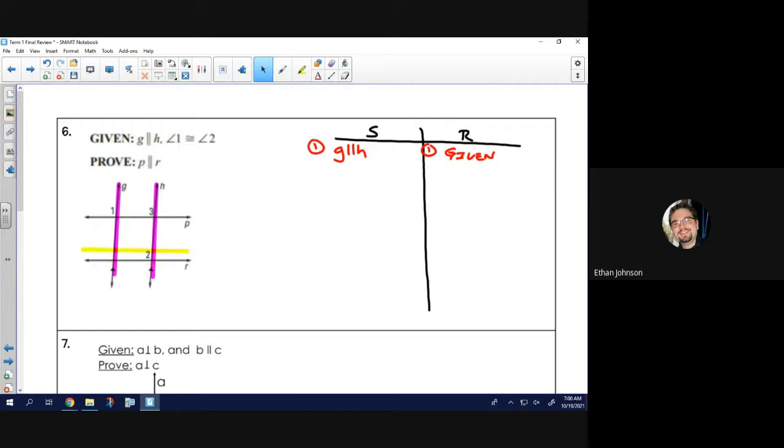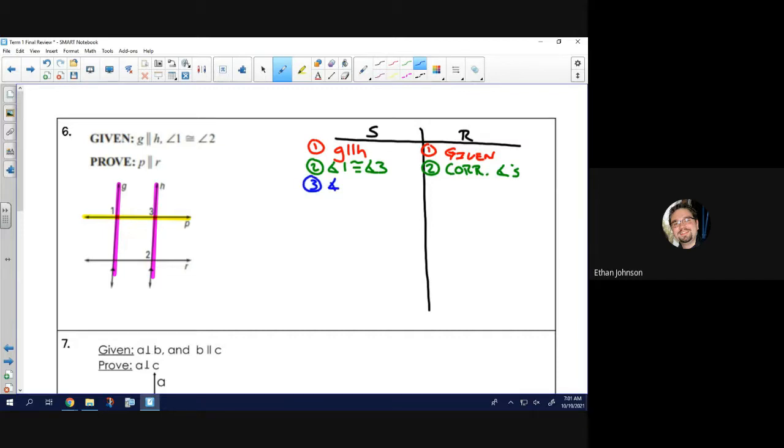Well, if we look at P, we have two angles on there. So we can say whatever that relationship is. So I can say angle 1 is congruent to angle 3 because those are corresponding angles. So treat the parallel like a vocab word. As soon as you say parallel, figure out what transversal you're using and what relationship. So then I can go on to my next given.